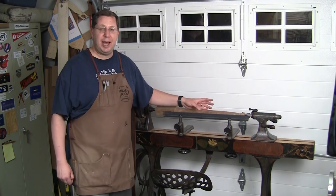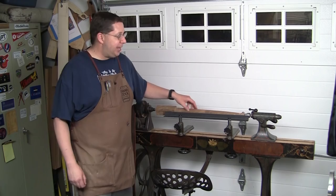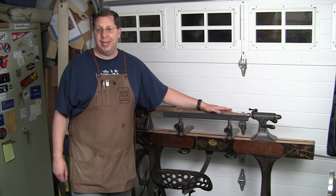Having to stop and reposition the tool rest makes it really difficult to shape a consistent curve or taper. Inevitably you end up with that little hiccup where you had to stop and move the tool rest, and then you have to go back and spend time blending it. Having one consistent tool rest allows you to make those nice long planing cuts with a skew and get perfectly flowing curves, perfectly straight cylinders, perfectly tapered legs. This is a really simple project to make — I'm kicking myself for putting it off so long.